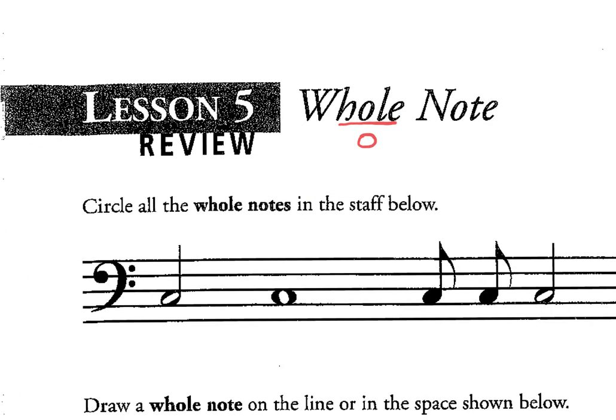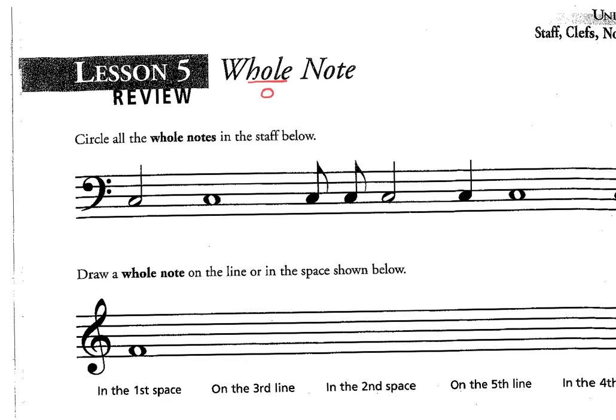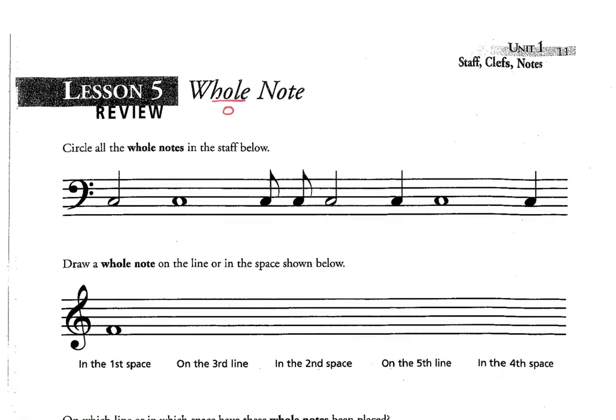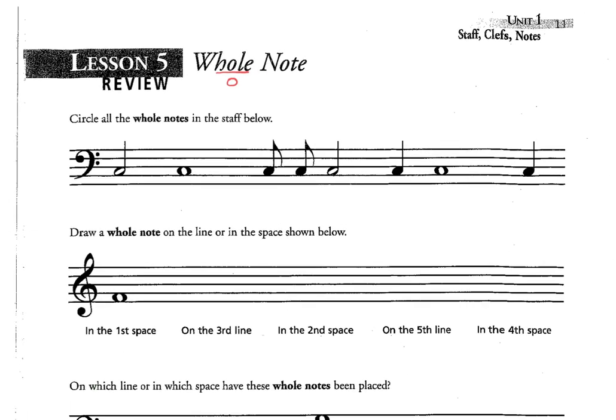Now, the reason I bring that up is because this page is going to ask you to identify where whole notes are, or maybe to draw it in certain places. So in the first part it says, circle all the whole notes in the staff below. They've mixed it up. There's more than just whole notes in here, but they only want you to circle the whole notes. I'm going to give you 10 seconds to circle all of them, and then I'll circle them. If you get done early, you can read the next directions below.